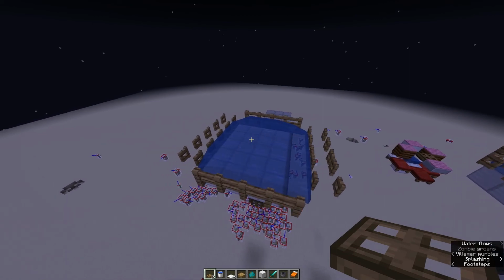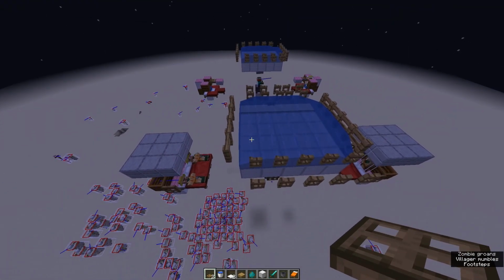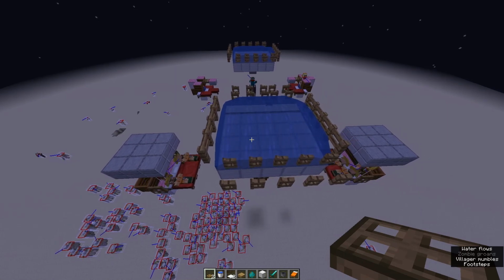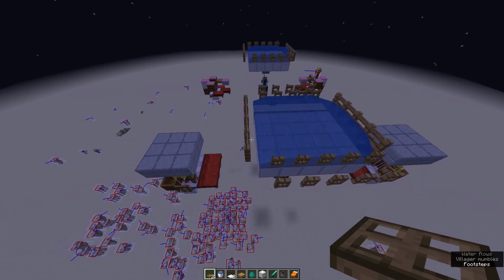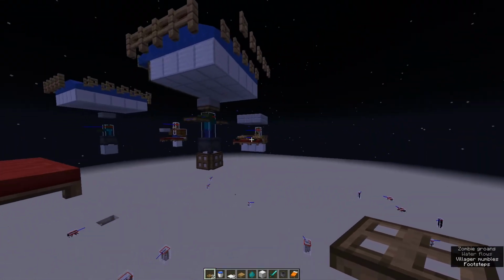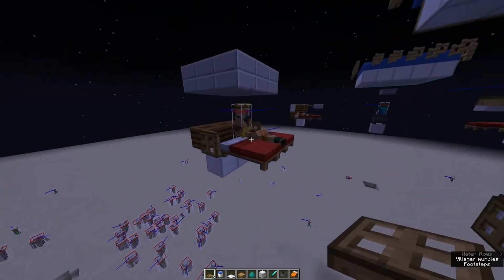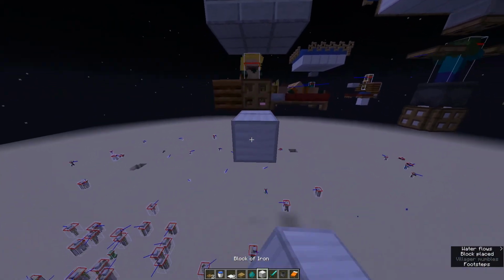I'm not 100% sure. I didn't do the math on all of it, but it was my workaround, and as far as I can tell right now on my survival server, there's no loss of villagers because of suffocation damage, and the zombies do stay alive pretty well. Anyways, I'll show you how to build this real quick.